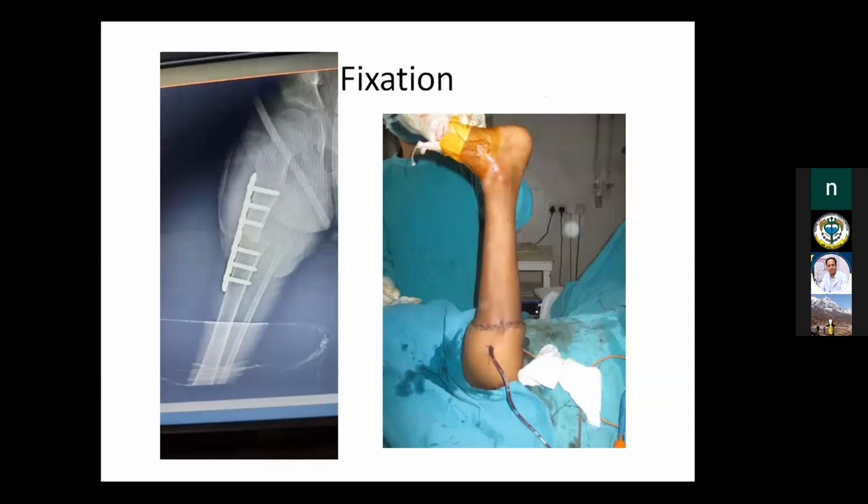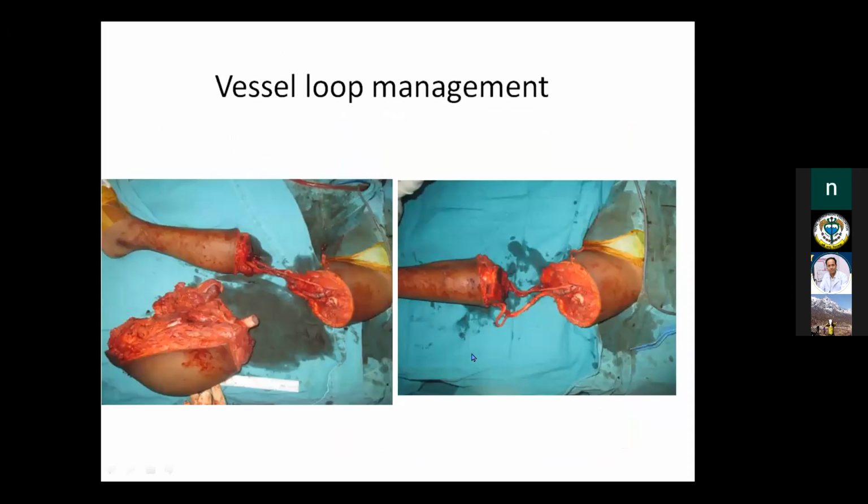And this is the end result. You fix the limb with some plate. There are a lot of ways. This is called docking. Docking is like a boat when it goes to the harbor. I can show you. This is the boat and this is the harbor. So the boat goes to the harbor.